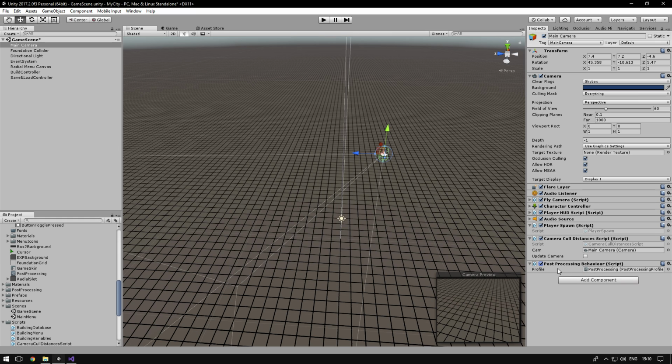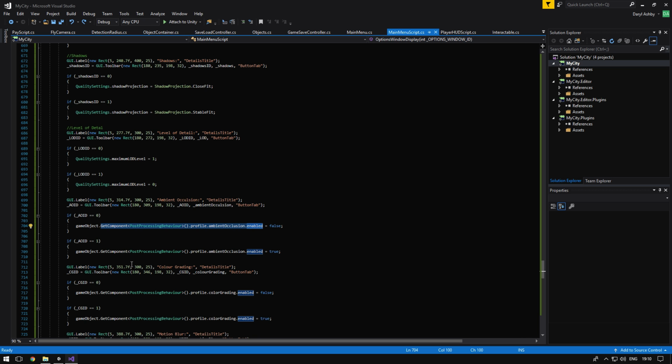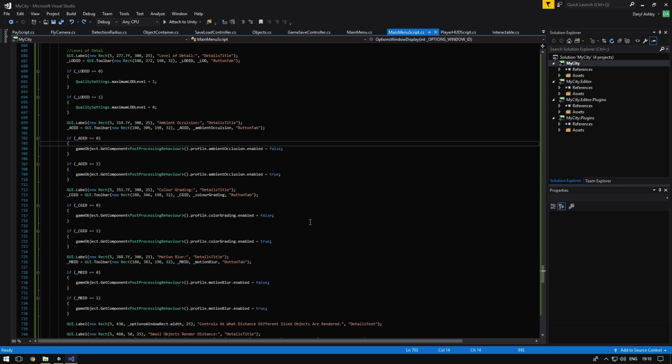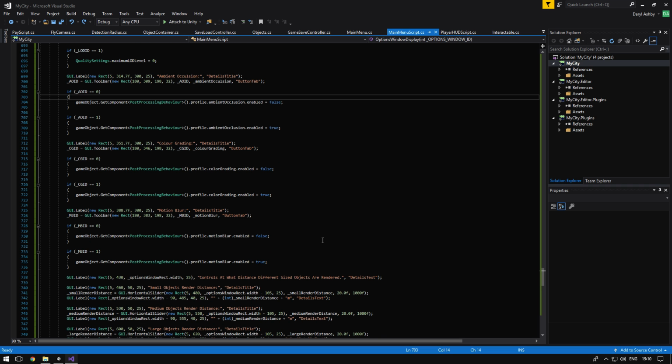So if you have multiple levels, each camera, either on your first person controller, your third person controller, or your main camera in the scene, depending on what game you make, the camera needs this attached to it. I can't stress that enough because I did try playing on this before to see if I could break it, and the easiest way to break it is to not have this script attached to the camera and a profile in there. Color grading, same as previously, and motion blur.